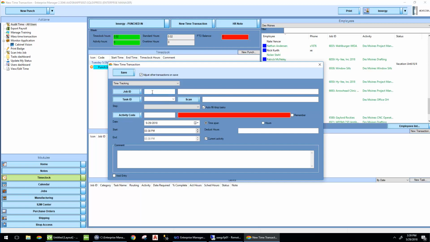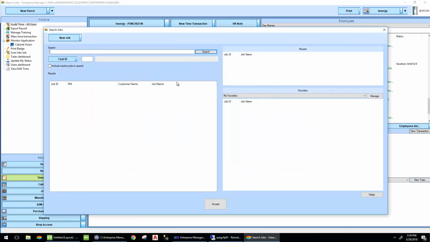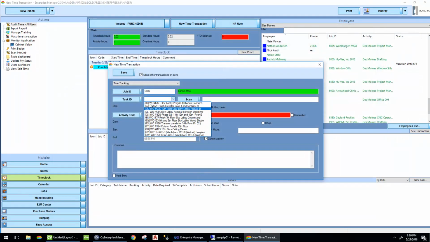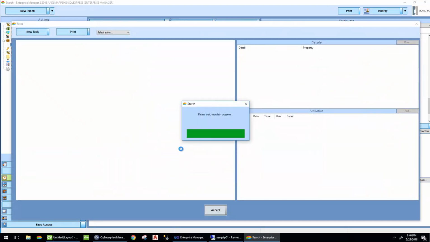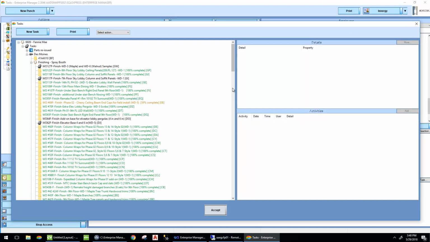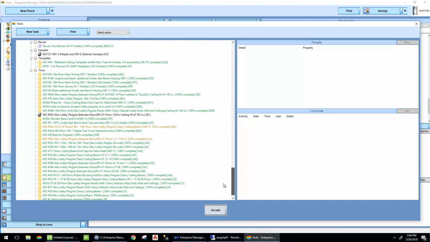They can put in a job number, they can type it, or they can look it up. So let's just say they want to do Fannie Mae. Once they've entered a job, this drop down is pre-populated with all of the, we call them tasks, but basically like work orders. All of the work orders that are open and in a state such that they're expected to be worked on. I can also click the lookup button, and I can view all of the tasks. As you can see, the ones that are open is a small subset.